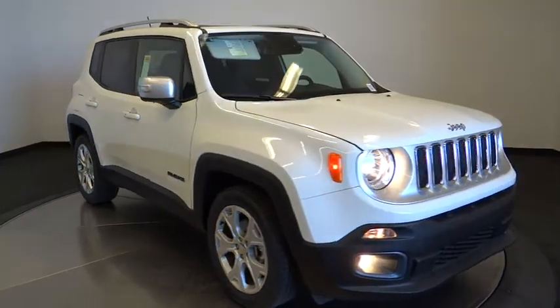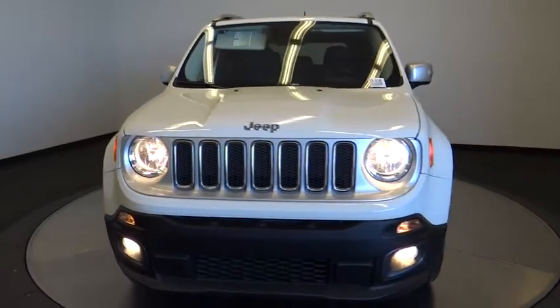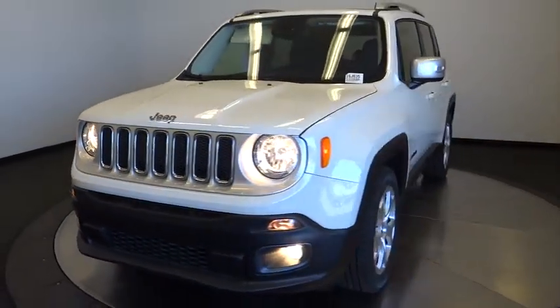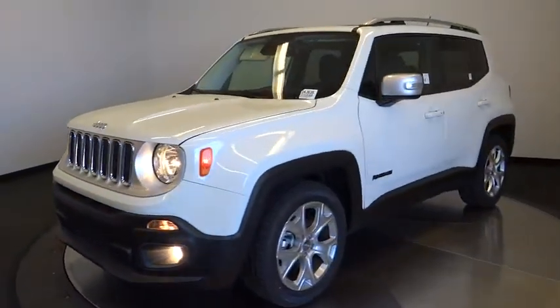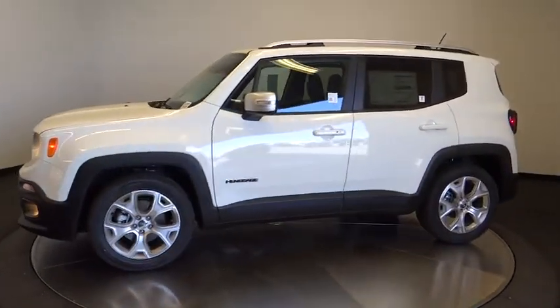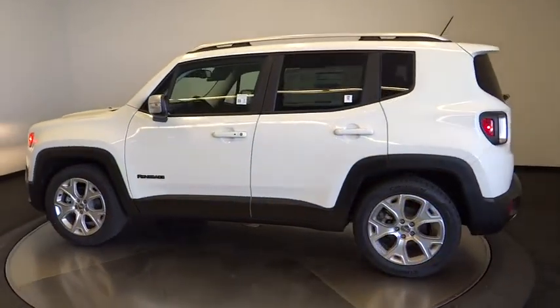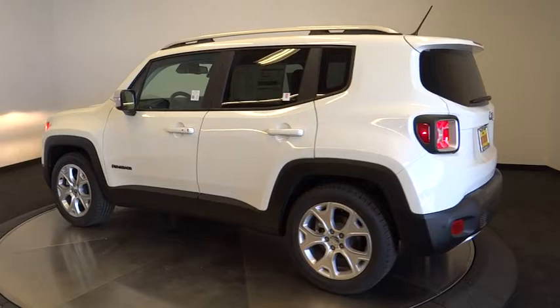2016 Jeep Renegade. The Jeep Renegade offers full-size capability built into a smaller SUV. The Jeep Renegade is an incredible combo of smart technology, cool colors, and innovative materials. It has a capable command center with the tools you need for discovering everything that's out there. Here are some of this vehicle's great options.